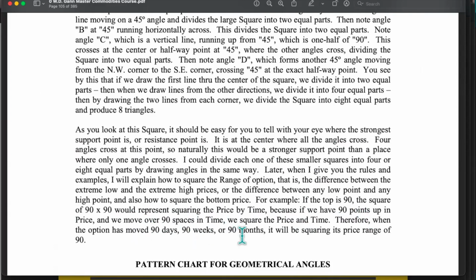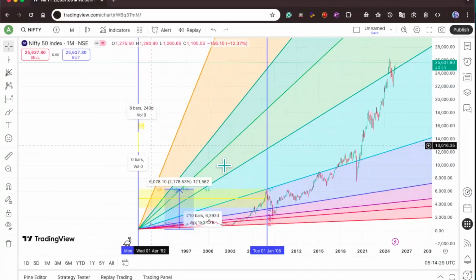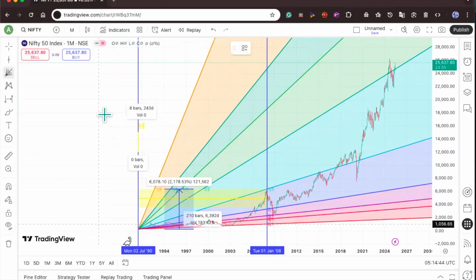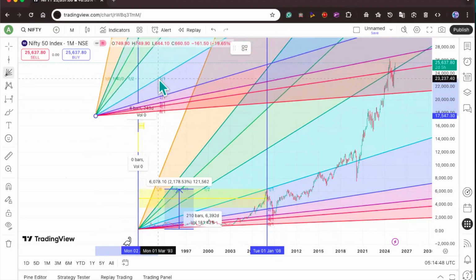So let's try to implement this as our starting point for our Gann angles, because these are the geometric angles that he's been discussing. Let's say, for example, we have these Gann angles which have been drawn. So where do the Gann angles come from? You go into the tools on the left hand side and you'll find Gann fan over here. Now, for the Gann fan, we should have at least 2 coordinates. Let's say, for example, if I draw in front of you over here, we'll have this 1 point and this would be the second point.